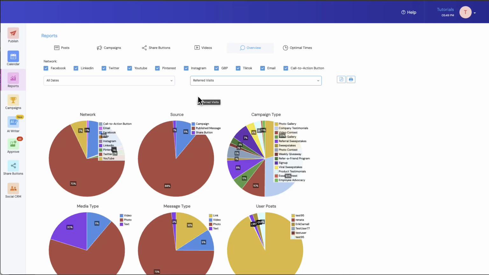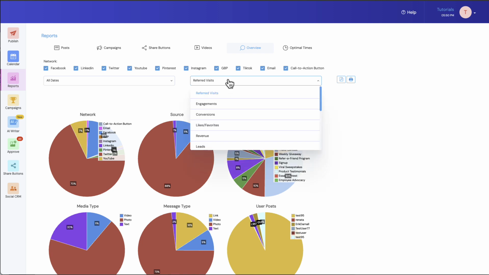Are you wondering what's working in your marketing? Well, the best place to find the answer is the overview report. You can get here by clicking on reports in the left navigation, and then across the top you can click the overview tab. The way this works is you select a key metric that you are interested in learning more about, and we will show you all of the sources that led into that particular metric.